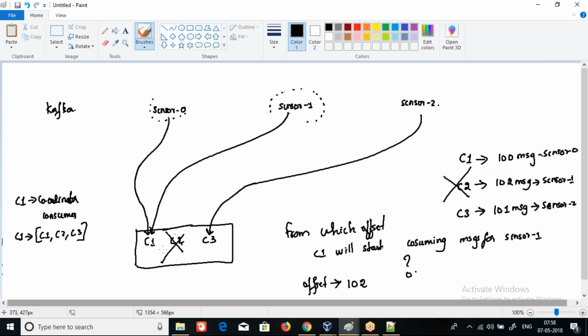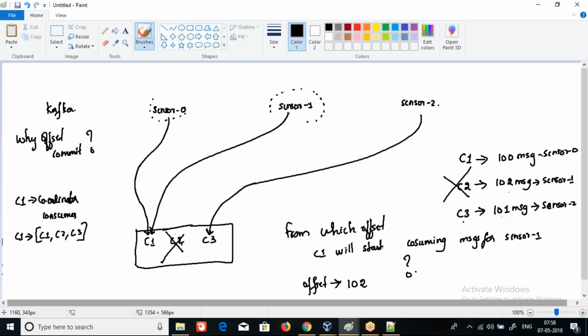So why is offset commit required? The reason is because let's say consumer 1 has consumed 100 messages, consumer 2 has consumed 102 messages, consumer 3 has consumed 101 messages.